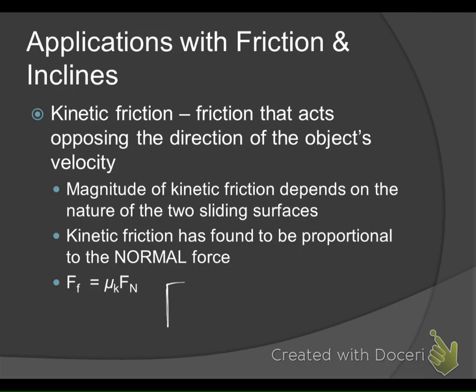What it says is, force of friction, F sub F, is equal to the coefficient of kinetic friction. That's what this little symbol means, coefficient of kinetic friction, times the normal force. Okay, we said that the normal force is proportional to the frictional force value, so we have to put it in the equation.